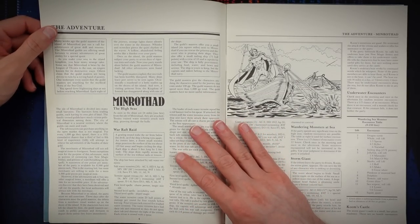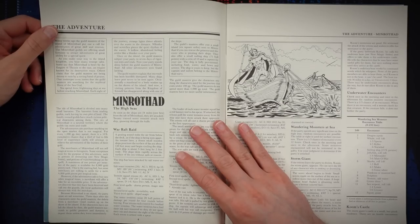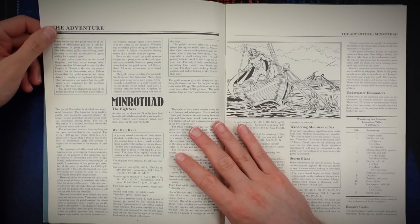The guild masters explain that sea trade has been horribly disrupted. Many ships leave port, never to be seen again. Occasionally, a masthead or a body washes up on the shores of the island. And now, a visiting princess from the kingdom of Irendi has disappeared along with one of the ships.